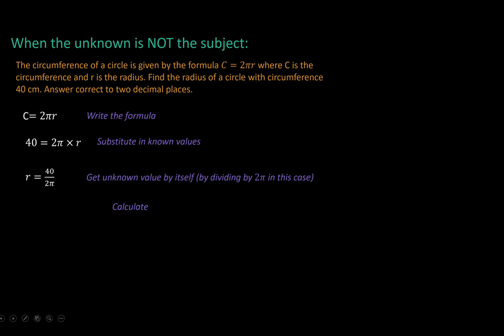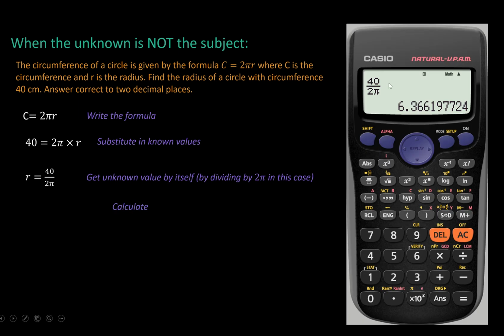Then we have to calculate what that actually is. We type that into our calculator. 40 over 2 pi is going to give us, again, since pi is involved, a messy answer. So it's good to write your unrounded answer first, but don't write your whole calculator display out. Just write a few of the digits after and then a "..." That shows people that you know it's not rounded yet, and then you're going to round it in the next step.